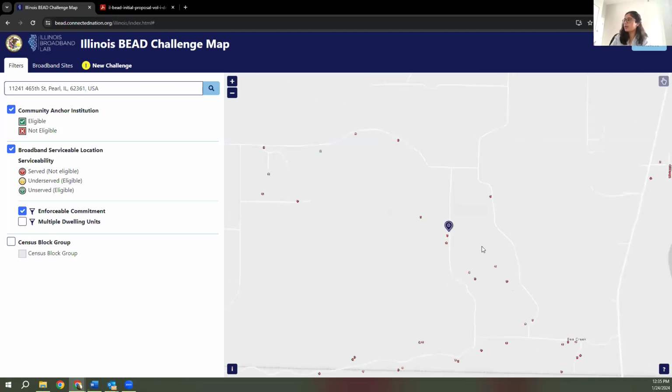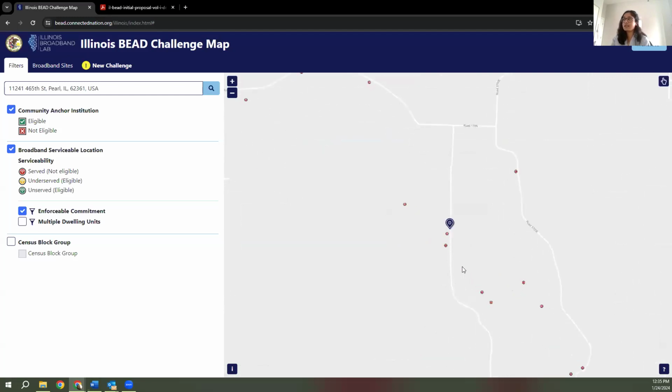And just zooming out, another note of caution: we've been getting emails that not all locations in a particular area are reflected. What is the basis for the location data? As we mentioned, it's the Fabric version 3.2. In certain cases, it does take time for all locations to load on the map. So we would definitely recommend using a good internet connection, because if not, there might be instances where you're missing out on seeing a bunch of locations on the map just because they did not load properly. If you have any questions, please feel free to drop them in the chat and we'll get to them soon.